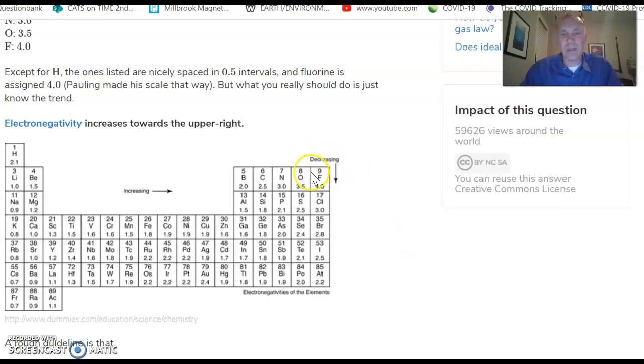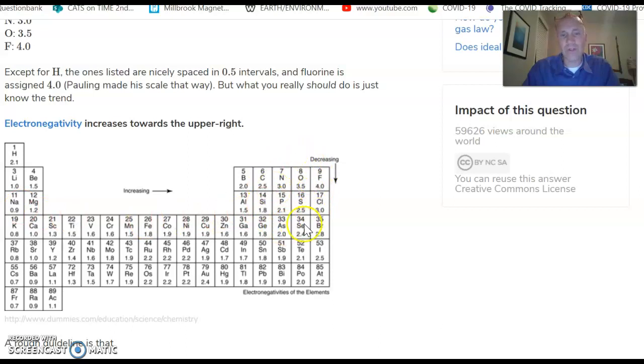And you can see here that the most electronegative atom on the periodic table is fluorine. We actually learned about this when we were doing the periodic table. You can see that its value is 4.0, and that's higher than any other value anywhere on the periodic table. What that means is that no atom is as greedy for electrons as fluorine is. It will win a tug of war for electrons when it's bonded to any other atom.